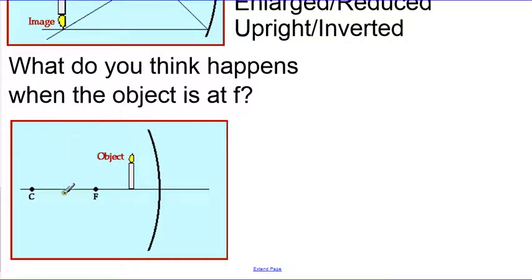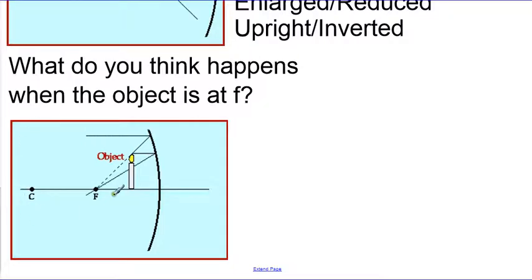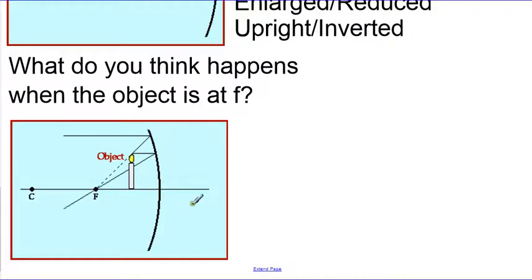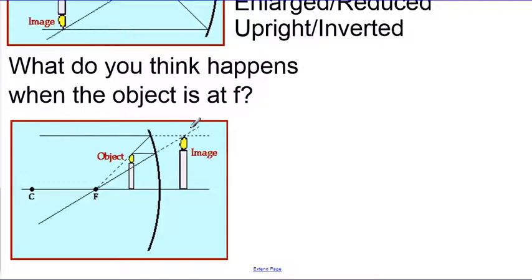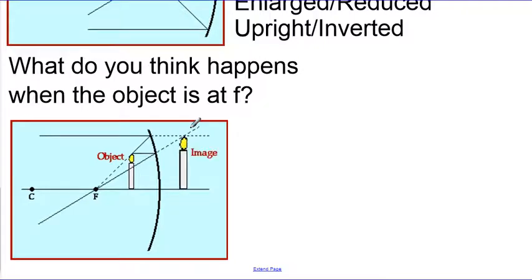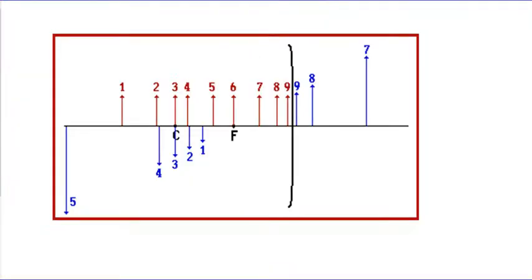And because they diverge, they can't form a real image in front of the mirror, and we have to try to draw what's going to happen behind the mirror. And so you'll see that we draw extensions of the reflected rays behind the mirror, and where those two reflected ray extensions, as virtual rays, intersect, that is where the virtual image is going to be formed. And remember, since this is an image that is behind the mirror, it is a virtual image. It's not really there. It's what our brain perceives as the image based off of the information given to it.